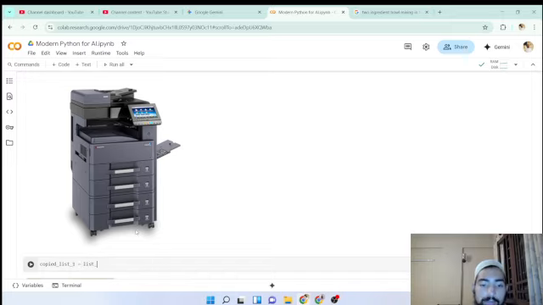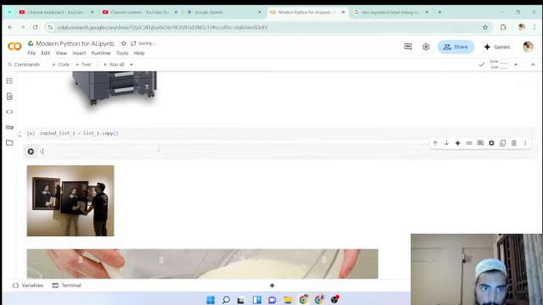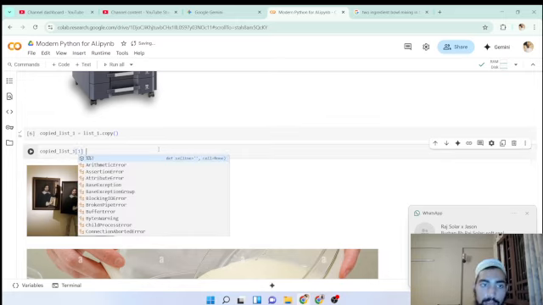I will say list 1 dot copy, and this will hopefully make a photocopy of list 1, which if I modify will not affect list 1 in any way.